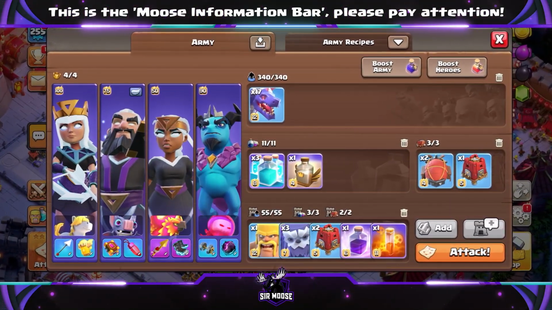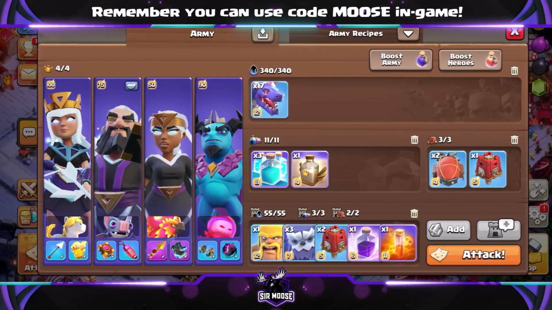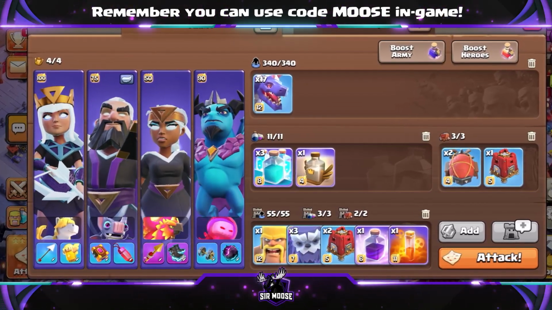The heroes and their selections are on the left-hand side. Obviously, we need the new pet Sneezy on one of the heroes. I would suggest the Grand Warden, I'll explain more later. And we've got Angry Jelly on the Minion Prince because we're using Noble Iron.